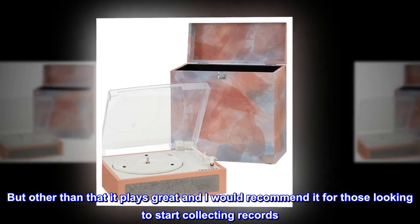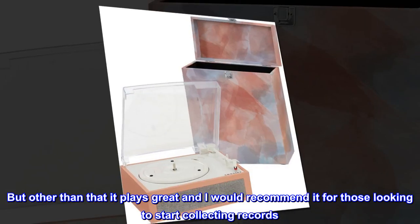But other than that, it plays great and I would recommend it for those looking to start collecting records.